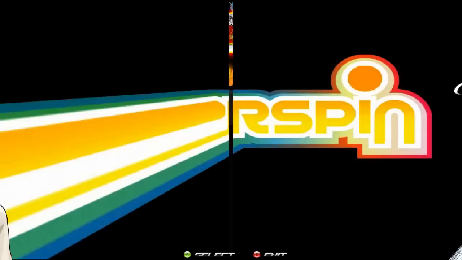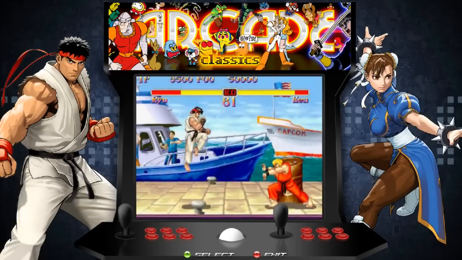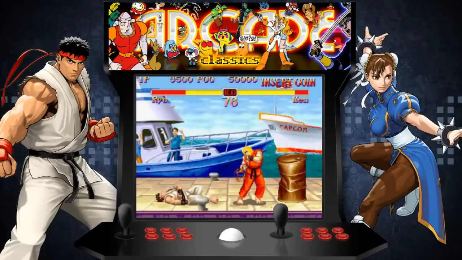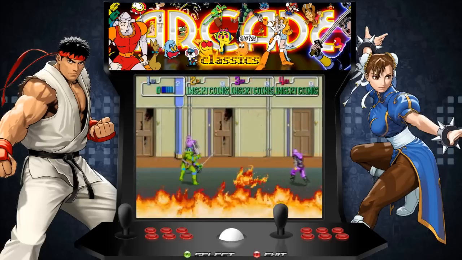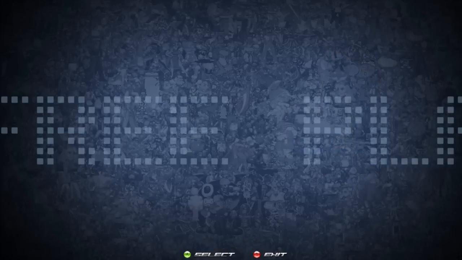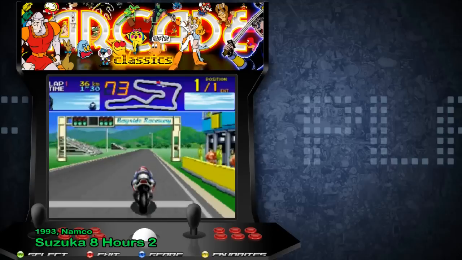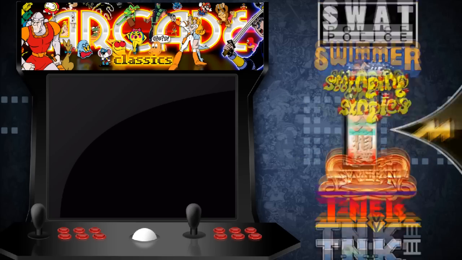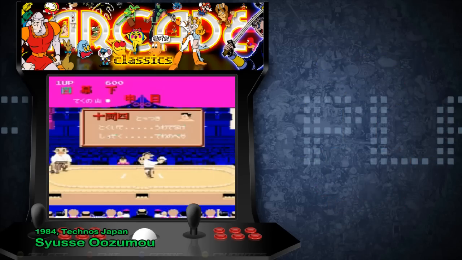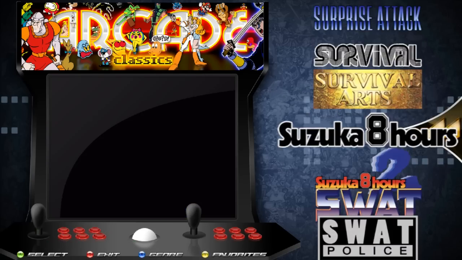Okay, Hyperspin's loaded up. Okay, classics like we were on about. Now as you can see, there's no text in this bit here. However, when I go into it, we're going to have a look at games, and there will be text in the bottom left-hand corner describing the game, year, and make. So, there you go. As I scroll through, it's got it all there. Nice.